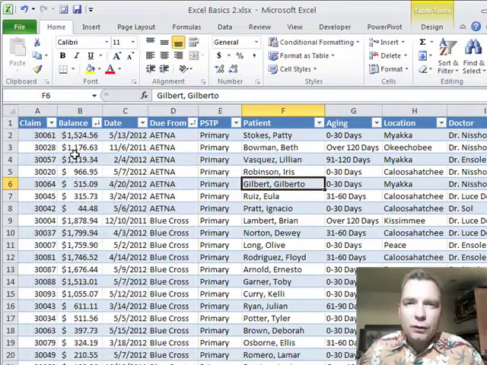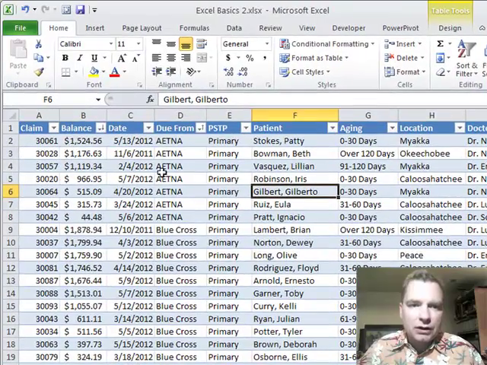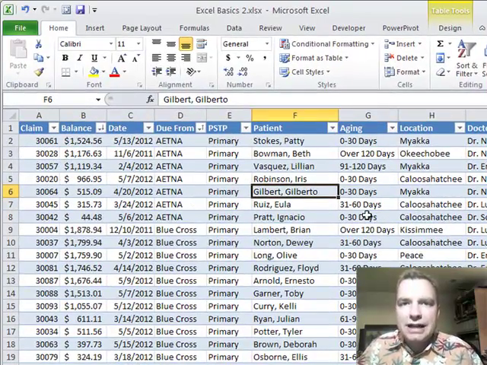And I've also got a bunch of formatting advantages of the table. See how every other line is shaded? It just makes it look so much easier to manage and so much more professionally done than what we had before. So I didn't want to leave our discussion about sorting before I mentioned tables.